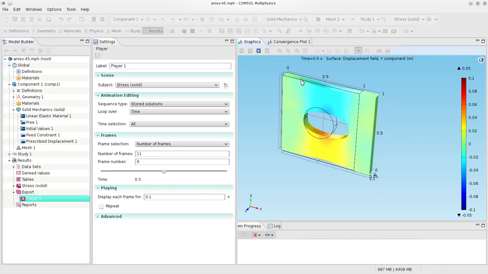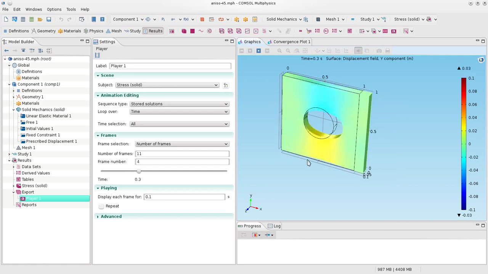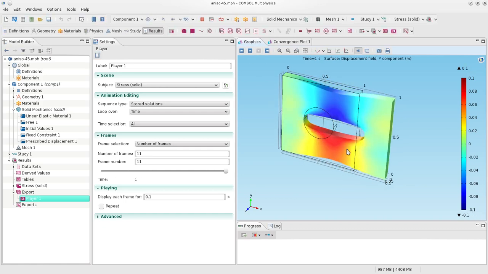The points that were above the plate, they moved down. The points that were at the bottom of the plate, they moved up. The deformation is symmetric, very much like isotropy. How do I know that this is not actually an isotropic material response? It's hard to say, really. You have to have a very trained eye.